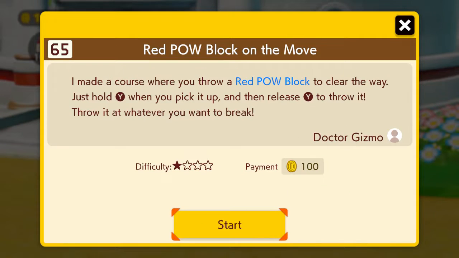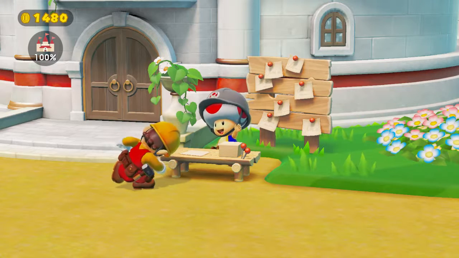Red POW block on the move. Red POW blocks are in 3D World, so I assume this is a 3D World course. I made a course where you throw a red POW block to clear the way. Hold Y to pick it up, and then release Y to throw it. Throw it at whatever you want to break. One star difficulty, payment of 100 coins from Dr. Gizmo. Let's hop in.